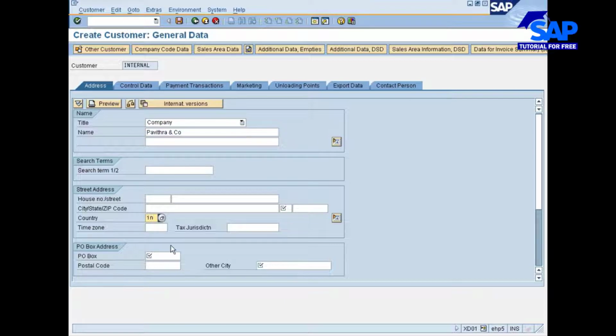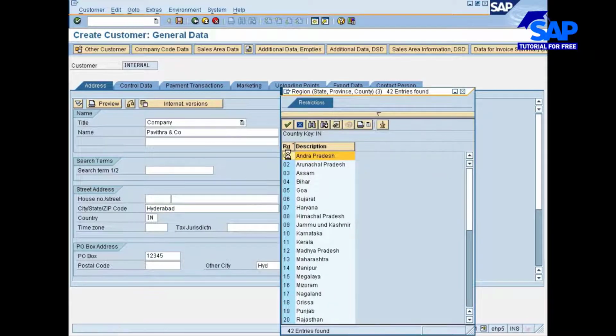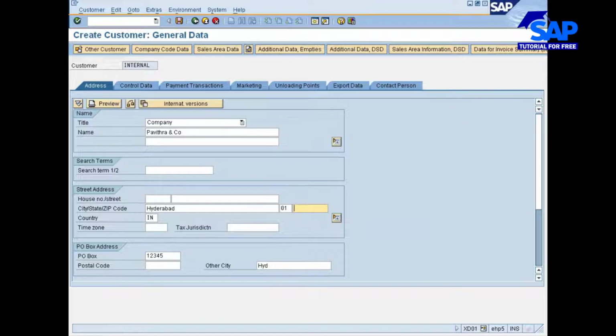Country India, PO Box 12345, city Hyderabad. Let's give it like that. Fill in all the fields. City Hyderabad, Andhra Pradesh, 500038.